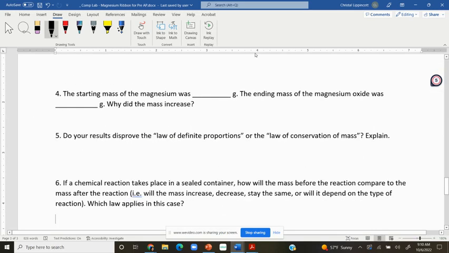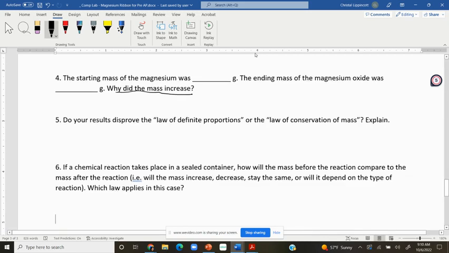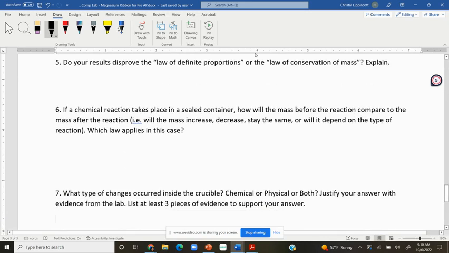We have a couple of definitions. You can Google those. We talked about the starting mass here and the ending mass here. You need to explain what the difference is. And I explained that at the beginning of this discussion. So if you didn't catch that, you might want to go back and watch the video tonight again.